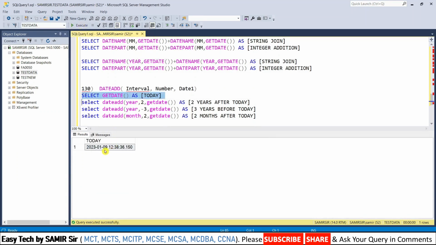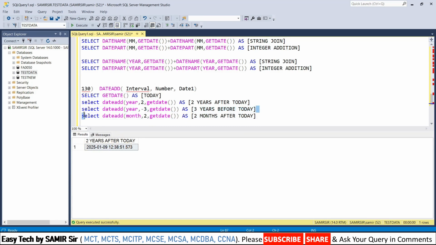Today is 9th January 2023. Now if I say DATEADD, I want to add year and 2. Let's say I want to add 2 years to today's date. That is 2 years after today, it will be 9th January 2025.